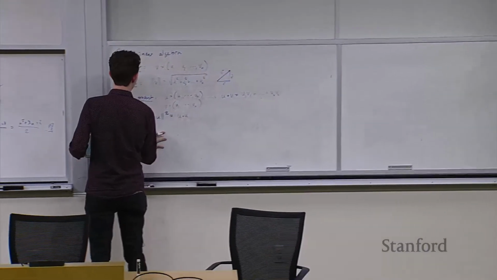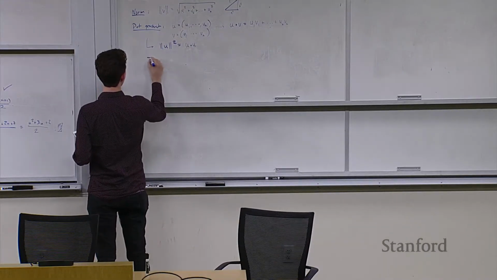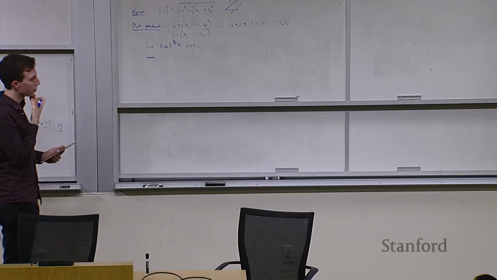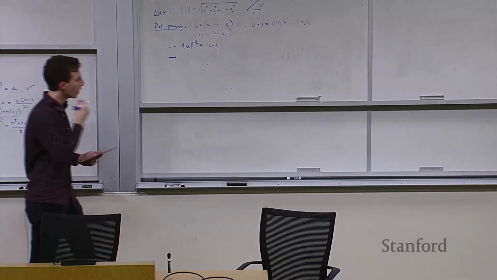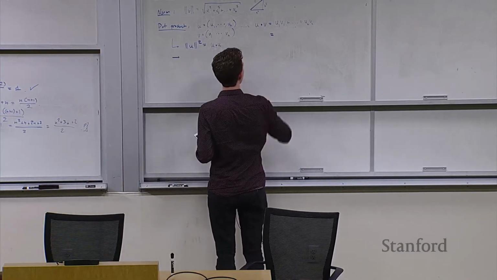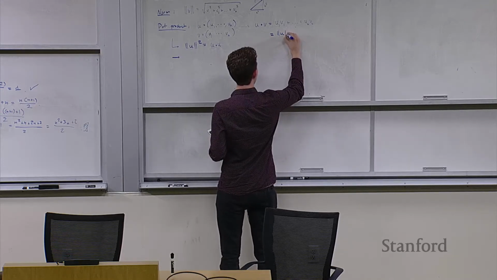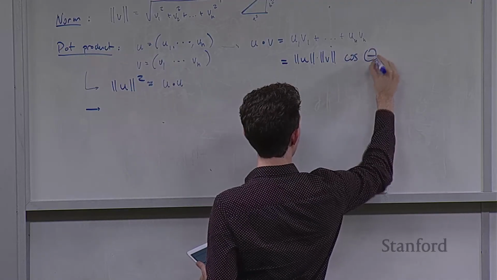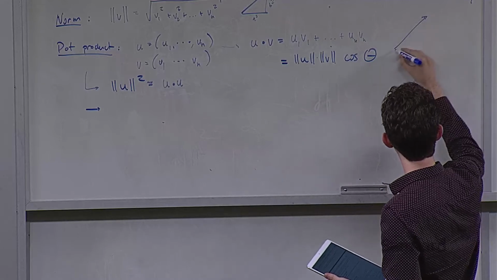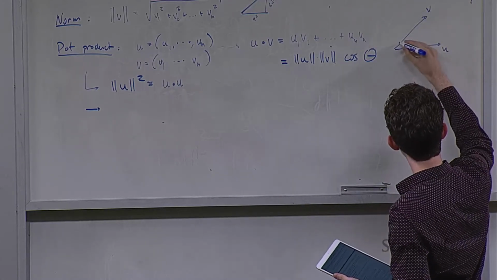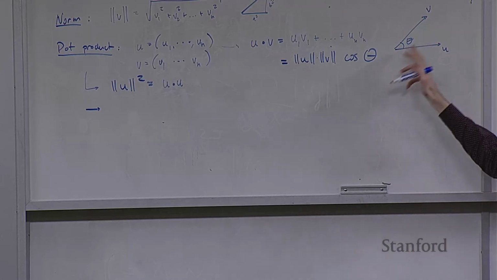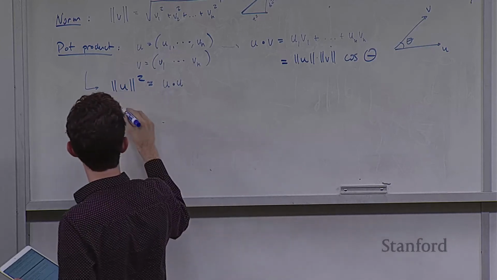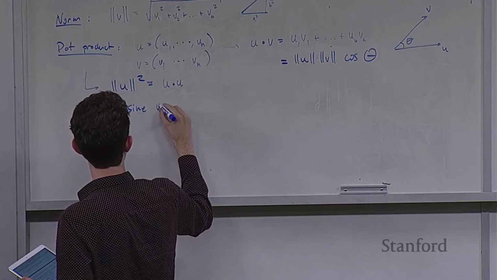The next property that is important for us is that you can compare two vectors using what's called cosine similarity. That just uses the fact that the dot product between two vectors u and v is the same thing as the norm of u times the norm of v times the cosine of theta, where theta is the angle between u and v. So if I have u and v, and this is theta, the dot product involves the cosine of this angle. What does this mean? This means that we can define a measure of similarity between vectors called cosine similarity.